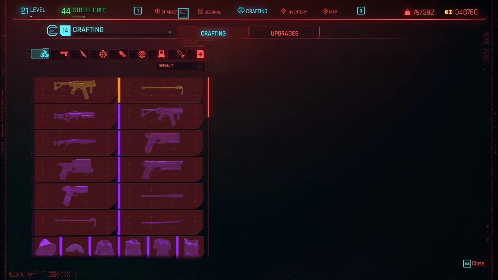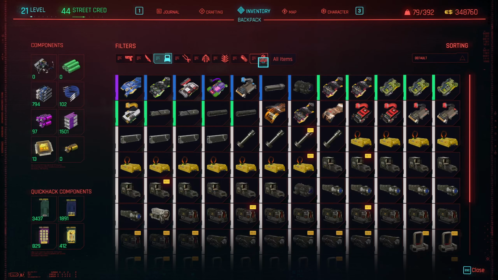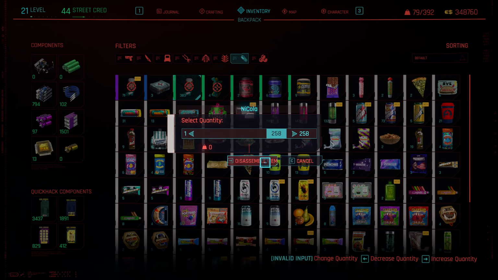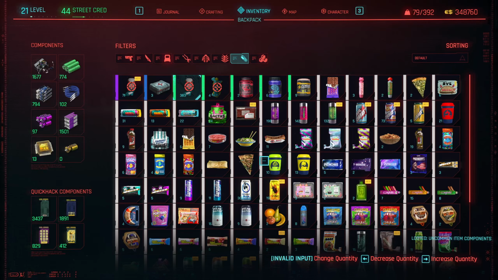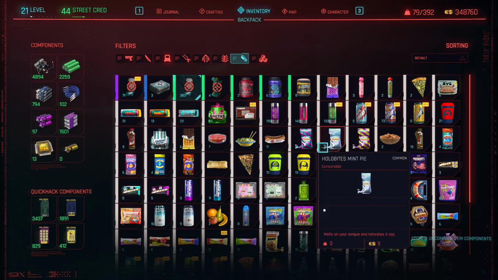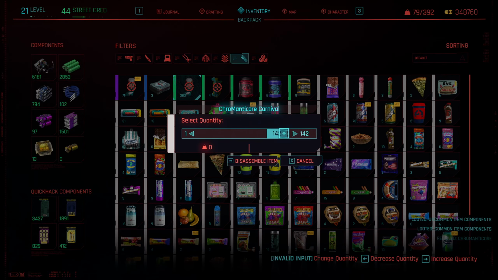So, back to actually dismantling. I need to dismantle all of the consumables that I've bought, which are a ton by now. Let's get all of the Nicolas. And I'm at 1000 something, and 100 and whatnot. And 4000. Okay. And wait a minute. These are a lot too. More than 100. That's perfect.